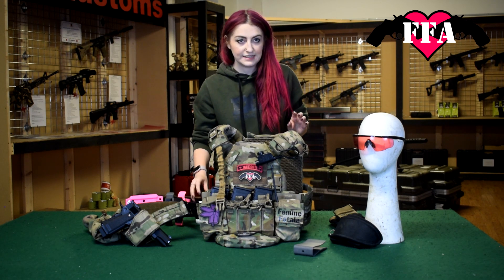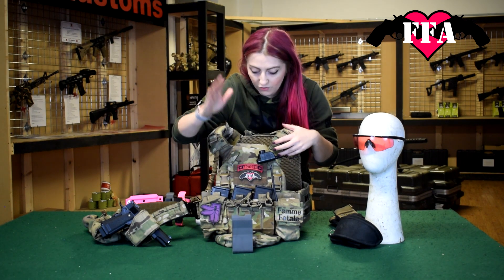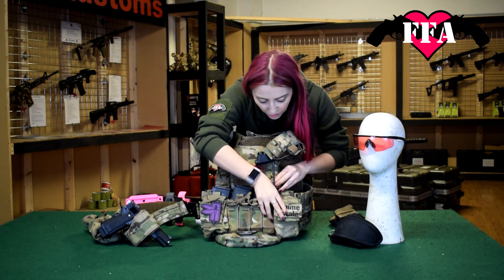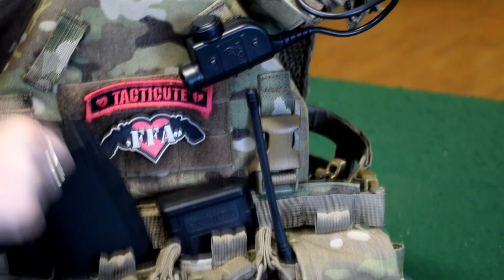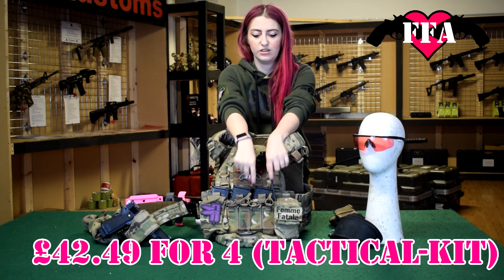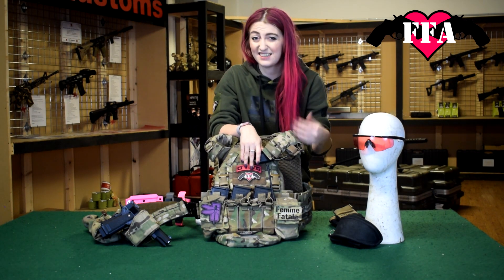These are something I've only just recently got — I managed to use them a few weekends ago. They are the Haley Strategic Partners MP2 inserts. They go with the Haley rigs; I've just got one on my plate carrier here — they just tuck in here with two little tabs which sit in the MOLLE. They make taking your mags in and out a lot easier — just take off the bungee cord and you can pull them straight out. They make the Haley a lot more user-friendly, especially if you don't use it too often. These are $42.49 from Tactical Kit — if you've got a Haley, definitely worth the investment, though they are quite pricey.